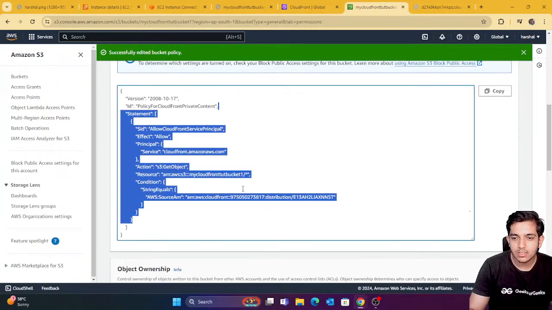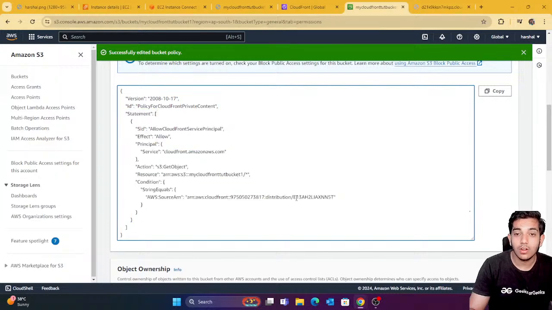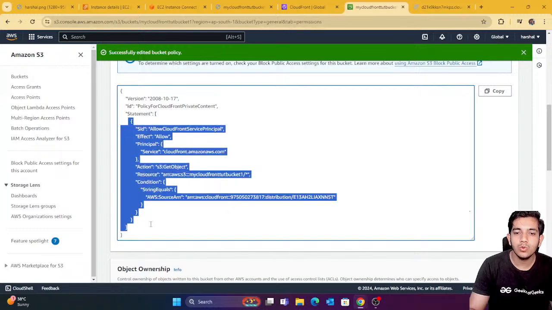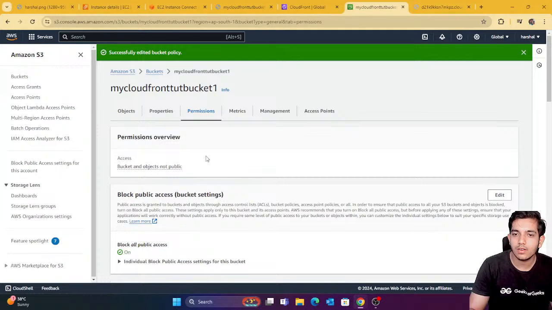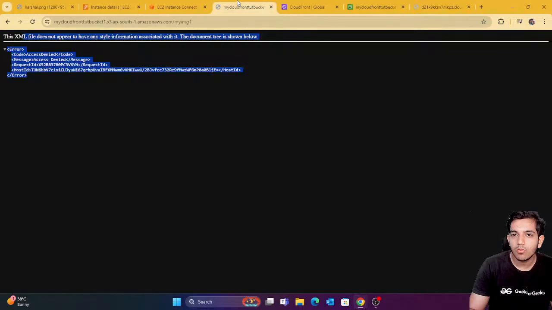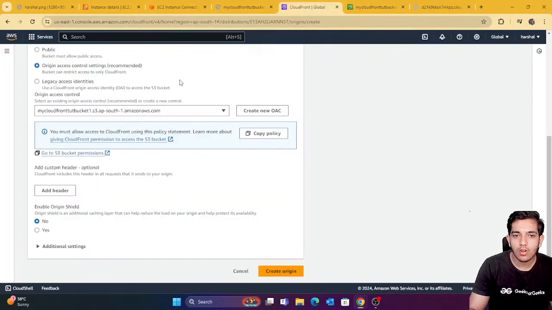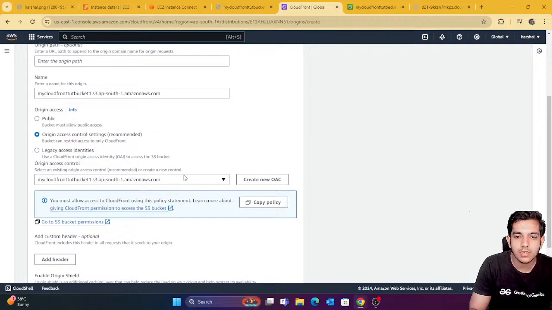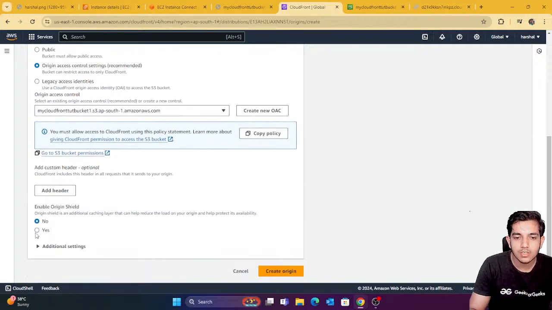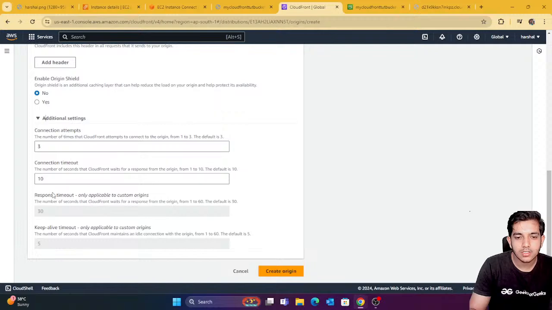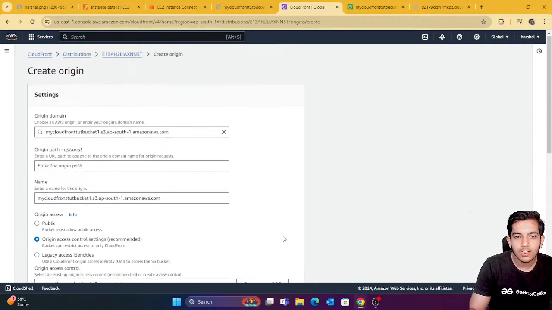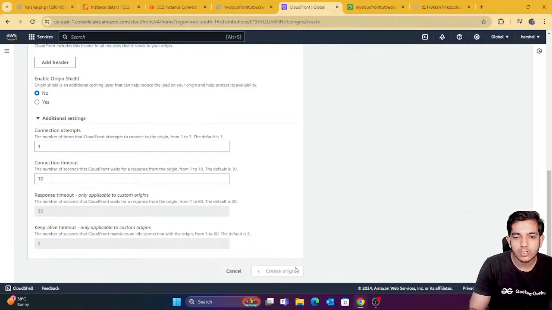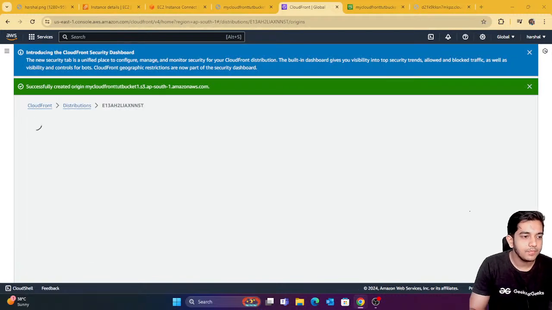So now this bucket is accessed by, sorry, by the CloudFront. You can see this specific CloudFront, I did this one. You can also create a new statement in the second object and provide things, that's also fine. But right now I'm keeping it one single policy for only one CloudFront. That means now the new CloudFront created will be working here. So now this is the new distribution. Here we have just given the permissions, modified the permissions, and additional settings. I think everything is fine. Now if I click on create origin, it would be done.